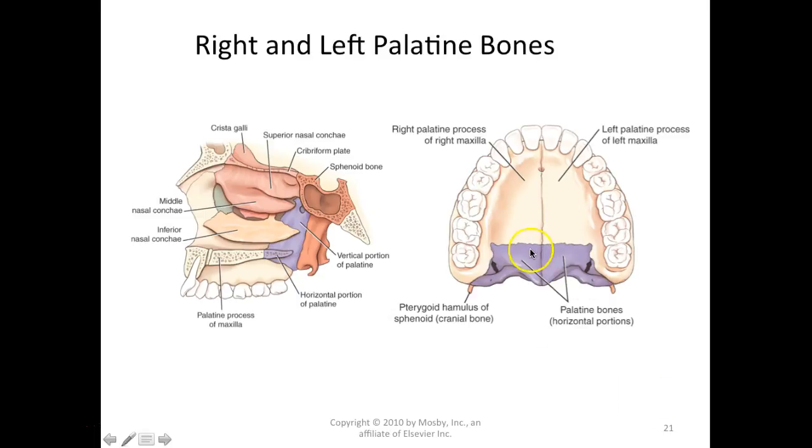So here's the same one we just labeled, so looking here at a sectional mid-sagittal section, well actually it's probably not mid-sagittal, it's cut over just a little bit. You have your crista galli, and you have your superior nasal concha with your cribriform plate right here underneath the crista galli. You have your sphenoid bone, which this is your sella turcica. You have your sphenoid sinus and your clivus down here. So you have your vertical portion of your palatine bone. Okay, so this right here is your inferior nasal concha. So inferior, middle, and superior nasal concha. And then you have your palatine process of your maxilla here.